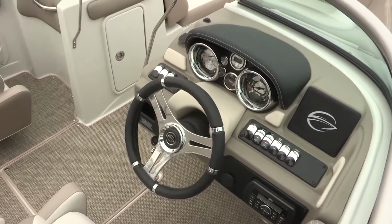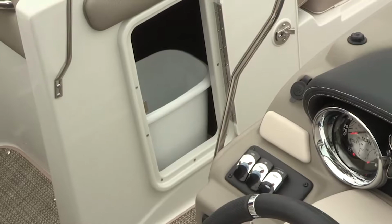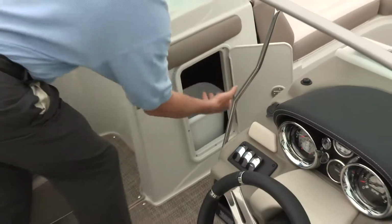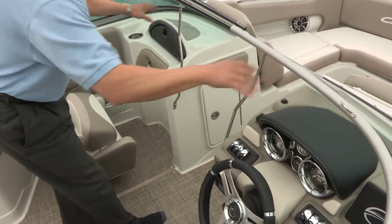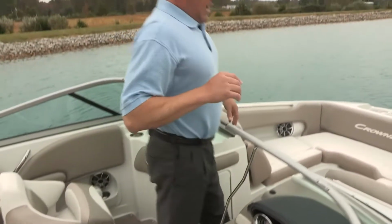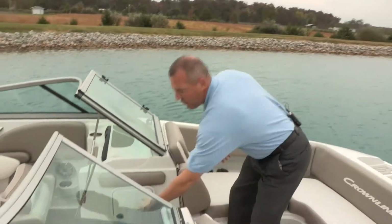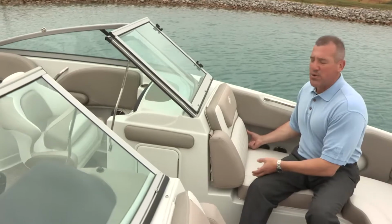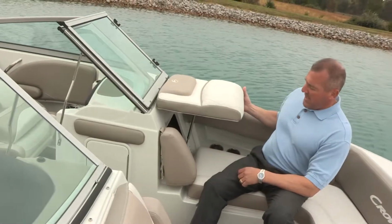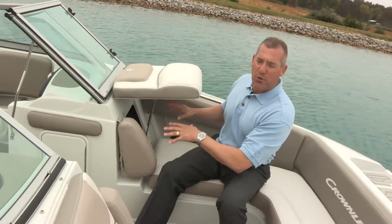electrical system. Moving from the cockpit forward, you see we have easy storage access here. Built-in waste can there. You also have access to the whole storage area in both of these companion areas. How we've designed this boat is you have access to this storage area two ways, either through this or also through the forward lean back cushion. This is also on a shock and raises up and allows you access into this huge oversized storage area in the bow of the boat.